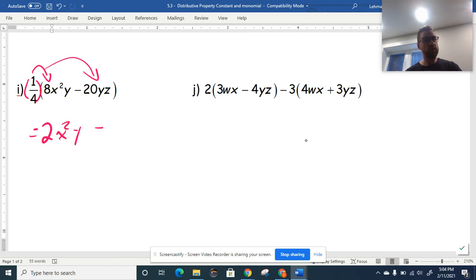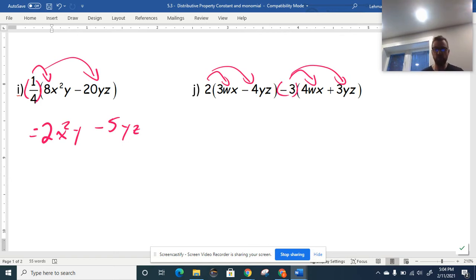And then a quarter times 20. And again, 20 divided by 4 is 5. 1/4 of 20 is 5. So no surprises there. We're able to do this. Two separate situations here. Now we've got two ways of looking at this. One way is you could leave this negative by itself and treat it as a minus sign and just deal with distributing the 3. I personally think that it's easier to group them together and distribute the negative on each term in one step. So this is why I put the brackets around it right there.